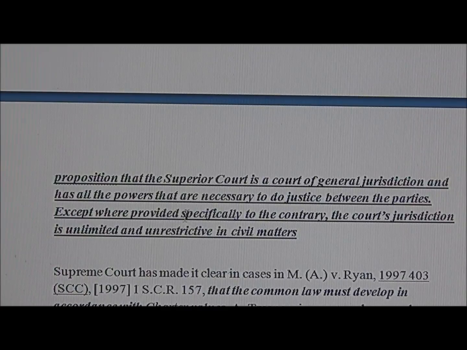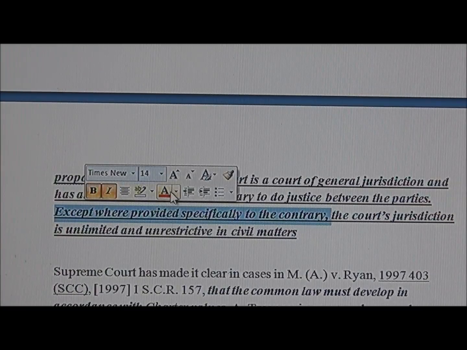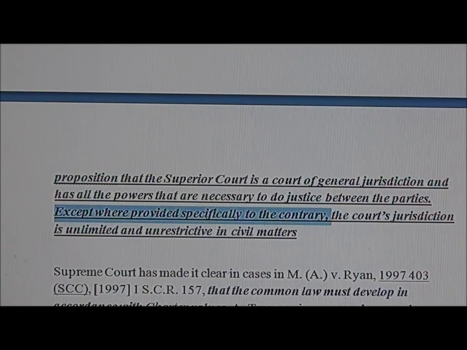Except where provided specifically to the contrary, except if it was the Federal Attorney General of Canada that was charged with the administration of justice. Then the Superior Court wouldn't have the power to deal with it, because another court has the power to deal with it. But if it's a provincial matter, if it's the Attorney General of the province, then the Superior Court has all the power to deal with it, and has all the authority to deal with this common law matter, with this fundamental right and freedom.